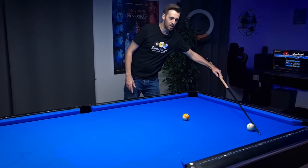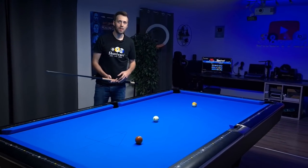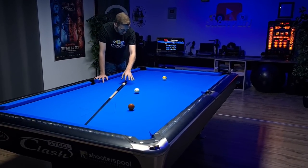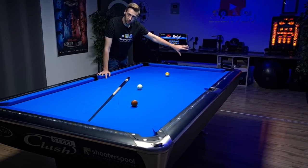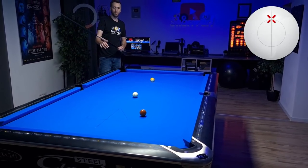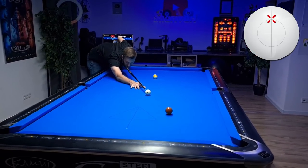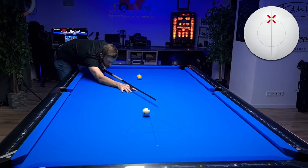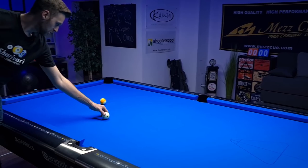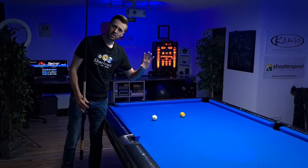The next option I like a bit better but it's not my favorite. This time we're just going to use a high ball with no spin on the cue ball, trying to go from this rail towards the side of the 9-ball and again end with a straight-in shot. No spin makes it a bit more easy for beginners. The cue ball goes a nice line and we have a pretty nice shot on the 9-ball, but if you're hitting a bit too hard you can see we'd have a really difficult shot on the 9-ball. That's why I don't really like that shot.